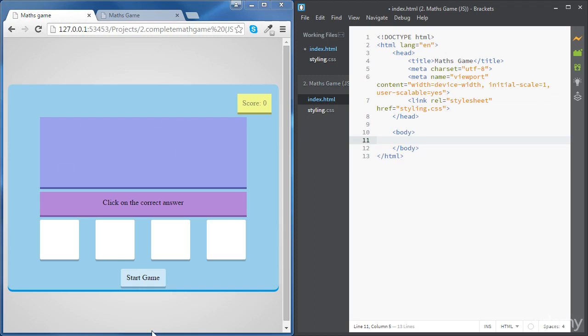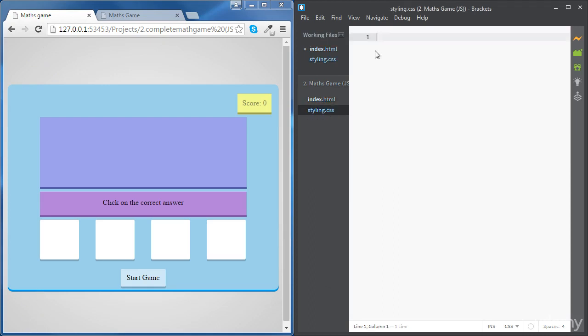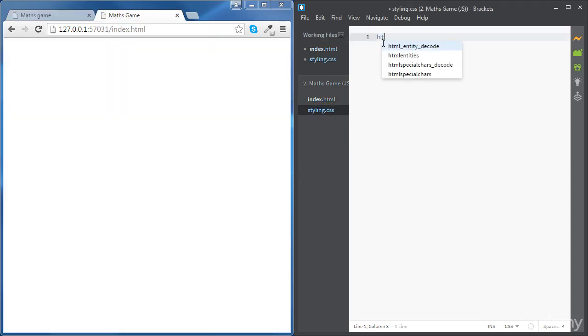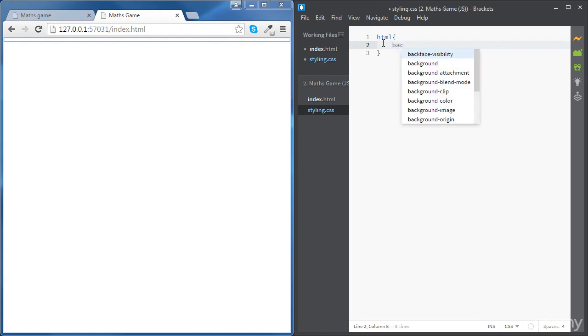So first of all, we are going to style the background of our page. So we're going to go to our CSS file. We're going to select the HTML element to style the whole page. And then we are going to use the background property that we're going to set using the radial-gradient function.